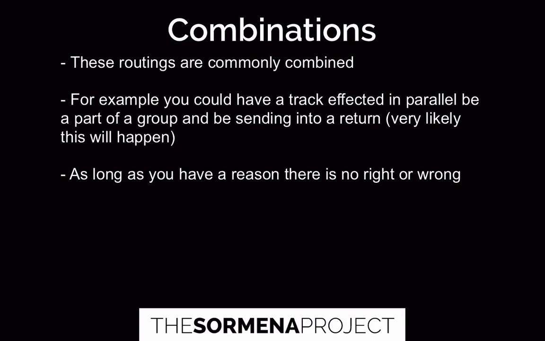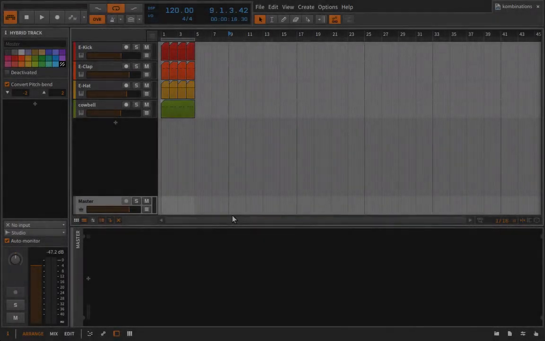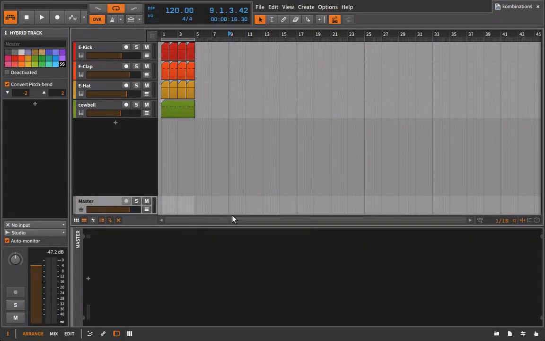So as much as you're going to be picking and choosing your different routing options, remember that this is all about combining them, or this is about intention, getting what you want. So as long as you have a reason, there is no right or wrong way to use any of these routing schemes, either on their own or in some kind of combination. It's very likely that at a certain point in a project, you're going to combine all of these routings together. It just sometimes makes the most sense. So even here with just this simple drum loop, you'll see how we can have a reason to basically go to every single routing that we've talked about and looked at so far.